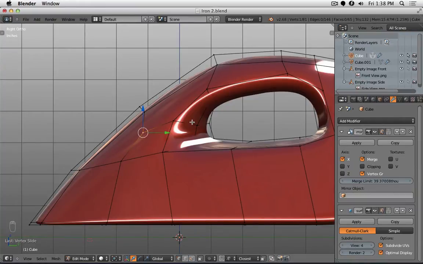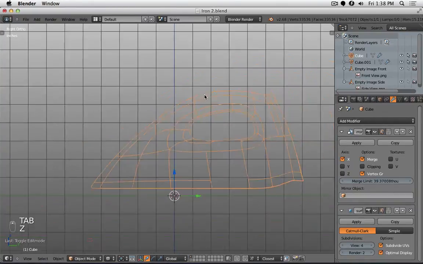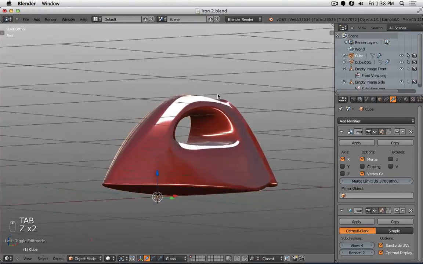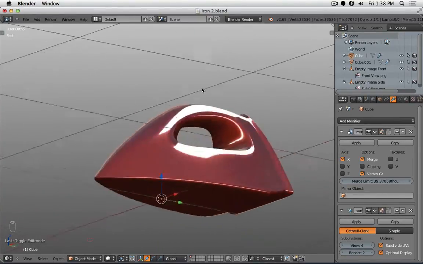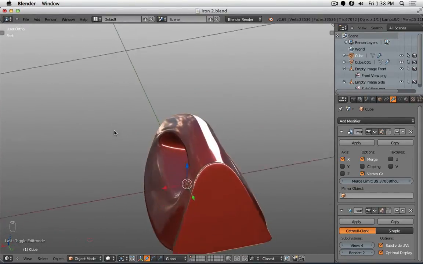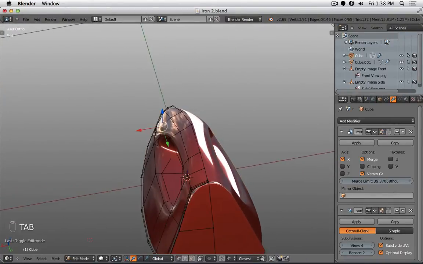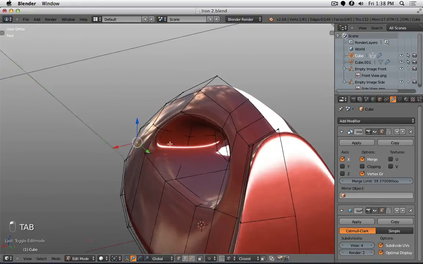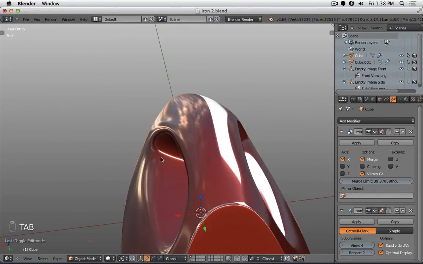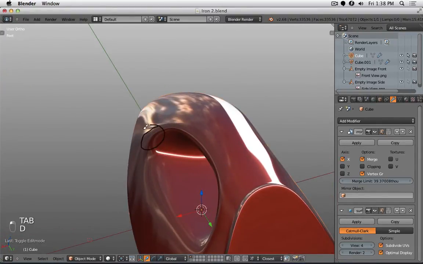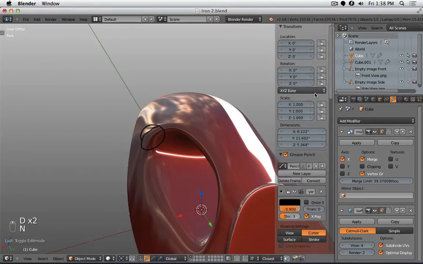Okay. And then again, moving your object a lot and paying attention to highlights changes, other deformation changes. So I see that from here, for example, it looks like this part sticks out a little bit too much.